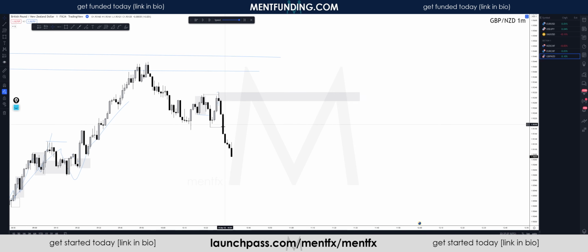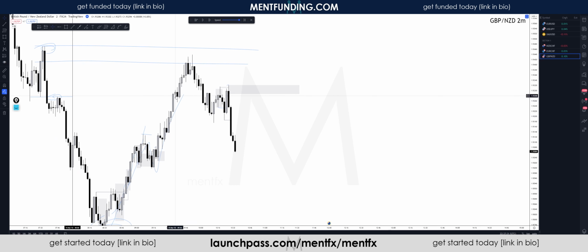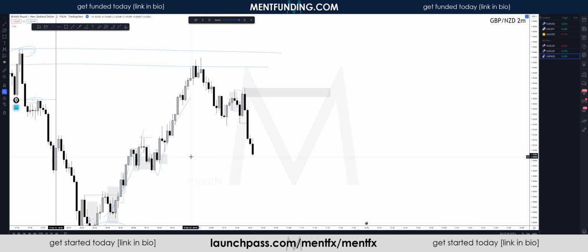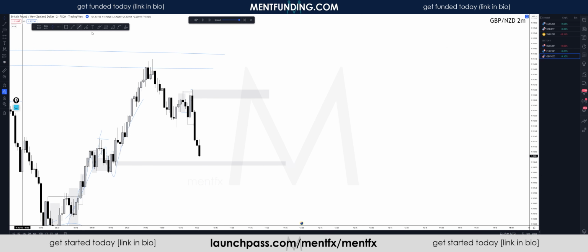Cool. So now because we've broken down a little bit, I'm going to go 2 minute. Just check it out where I am, right? You can see we made this huge impulse off the 2 minute. It's still coming really from this low here. So price is beginning to approach that, and you can see there is no lack of mitigation. The only unmitigated portion of the 2 minute is here, right? So it would make a lot of sense for price to potentially stop here and then go long into here before the short. But this is very low probability because of the type of zone it is.